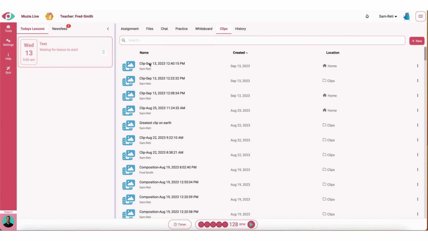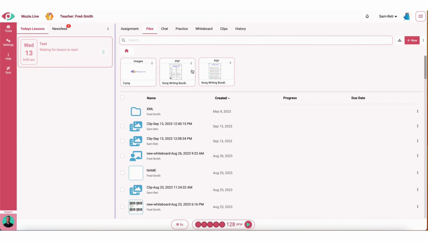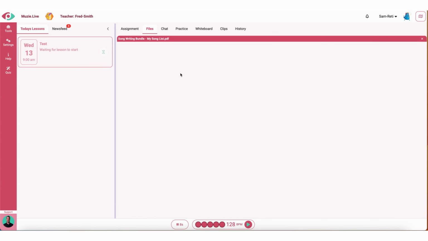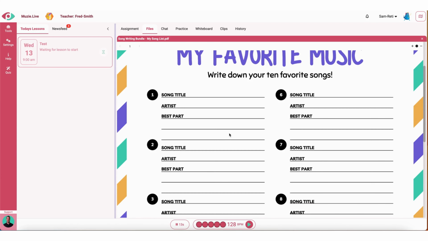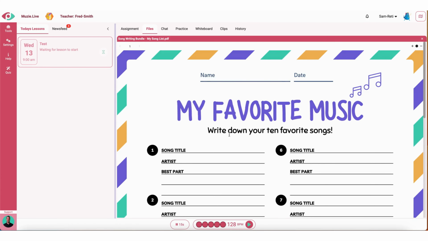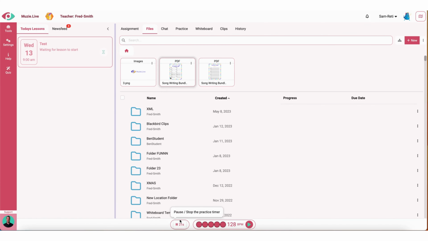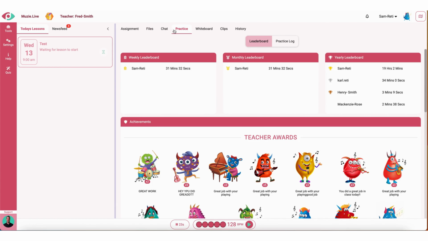If that's the case, then down at the bottom of the screen, you have a timer. At any point, you can click that practice timer to start tracking your progress, and you can go through and open any resource in your Muzie account that's been shared with you, and you can practice that material. We call it free practice. So it's really just up to you to practice whatever it is that you want to work on. When you are doing free practice, it allows you to go back and forth between the other tabs, and it will not impact the timer. Whereas when you're in an assignment, it locks out the other tabs.